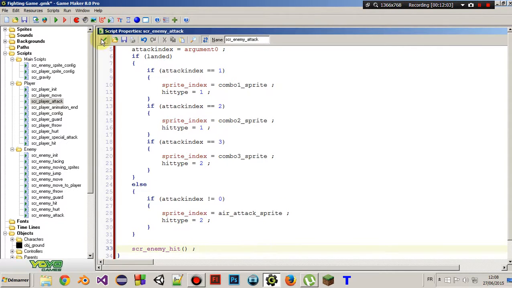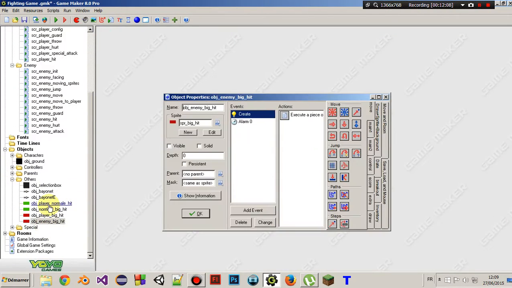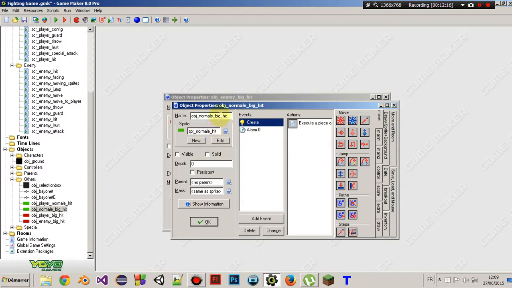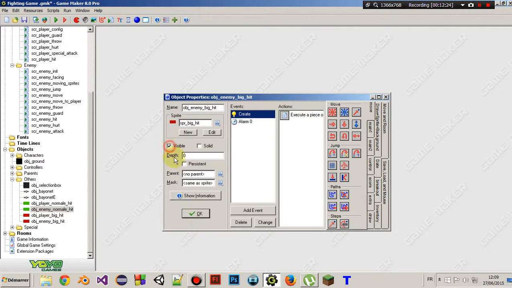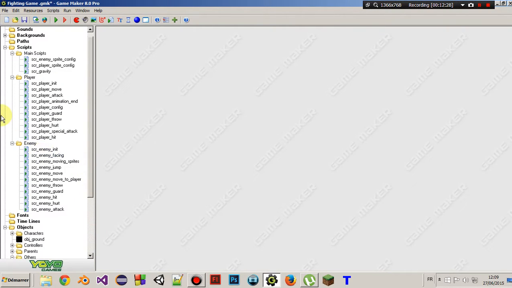Okay, and make sure that, whoa, wait, what did I name this one? Okay, make sure those 10 are very visible, just for testing them later. And I guess we're done for the attack script.